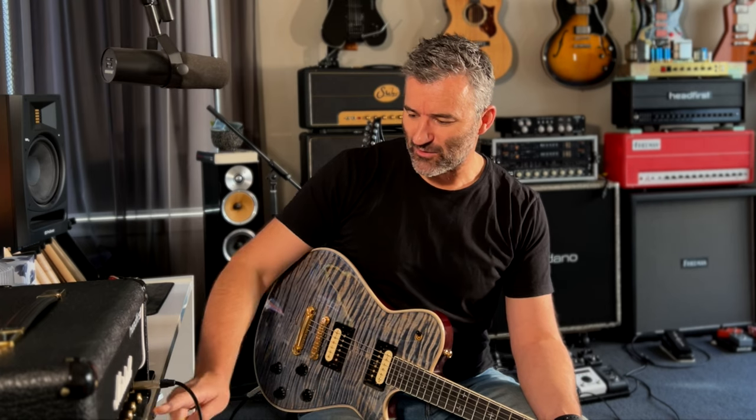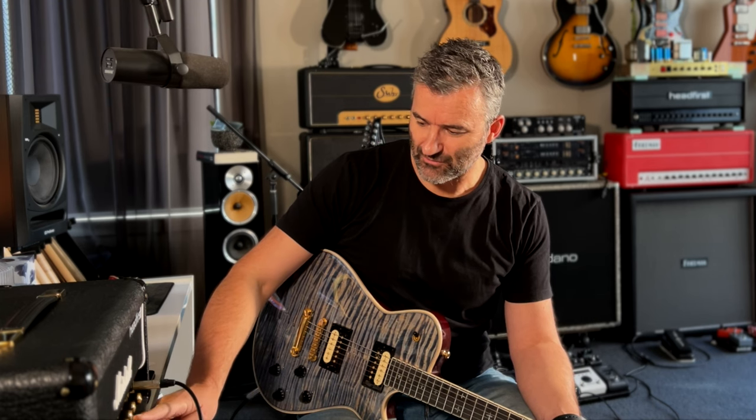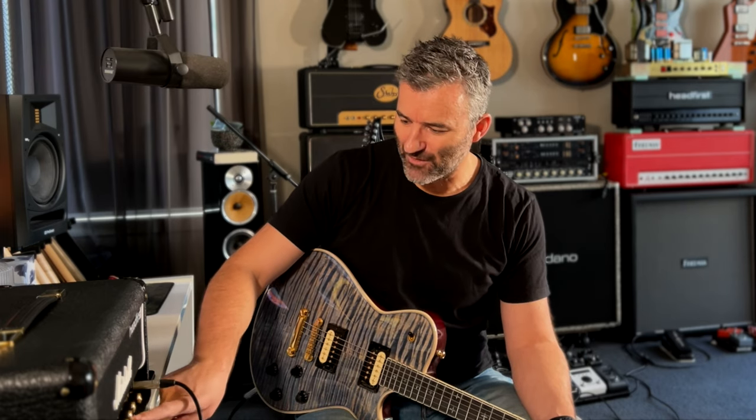The second mod is a three-way gain switch, which is this mini switch here on the front, and it has three positions. You can hear it pop — that's very normal. What we're doing there is we're changing the bias of the second triode, the second gain stage in the amp. So when it re-biases, you get a bit of a pop there.